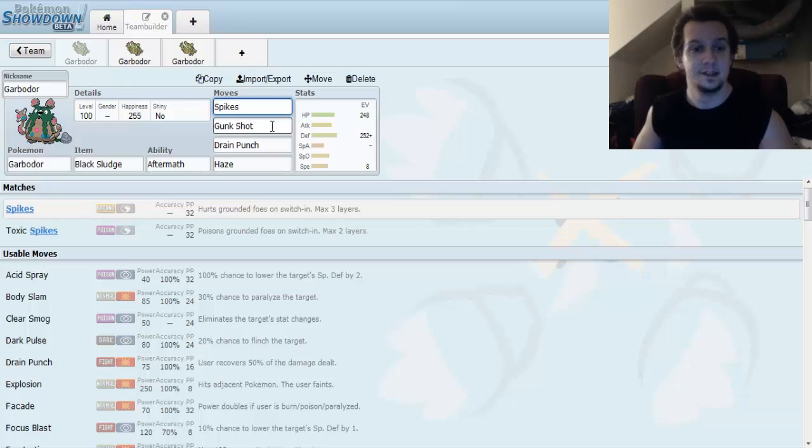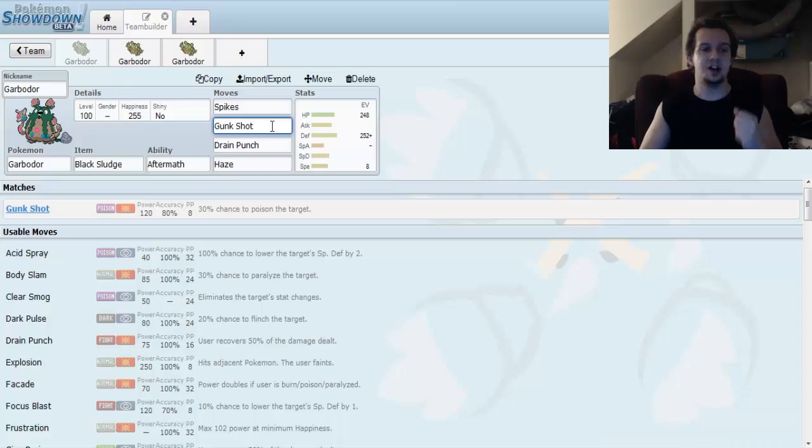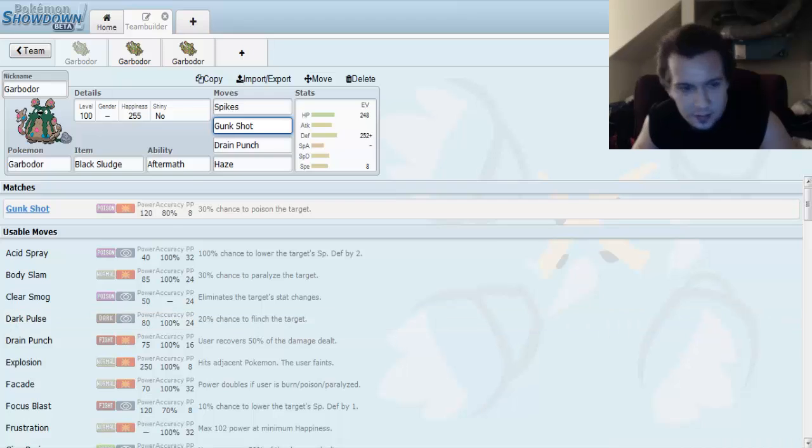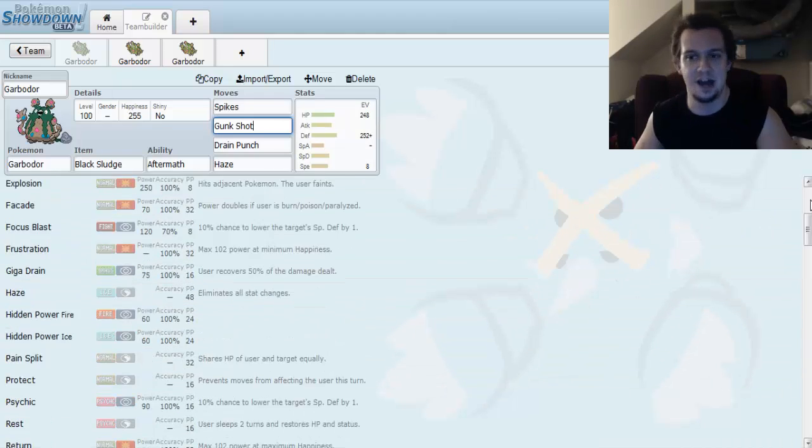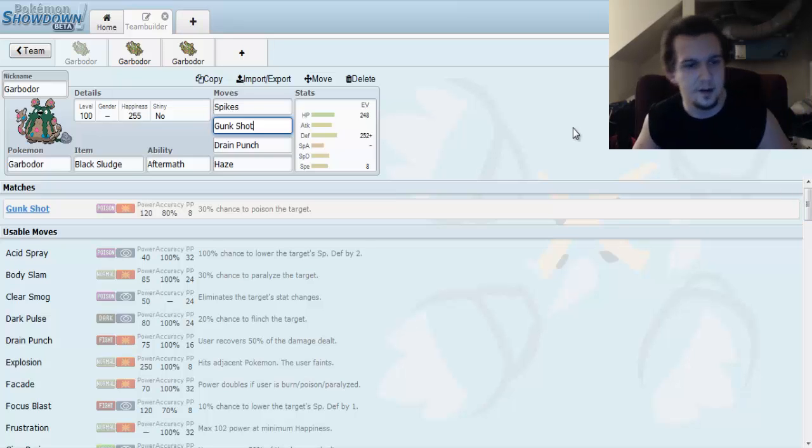The next move that we got is going to be Gunk Shot, because Gunk Shot is the only physical Poison-type move that is viable in competitive play that this thing knows. It doesn't get Poison Jab. What? Seriously? Doesn't get Poison Jab. Like, look at this. No Poison Jab. I'm disappointed, but whatever. That's okay.